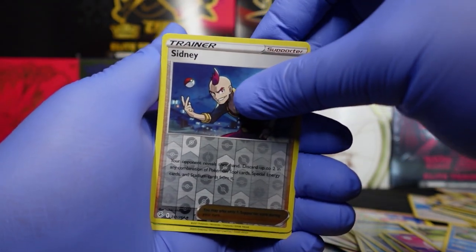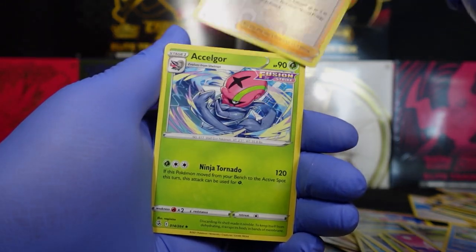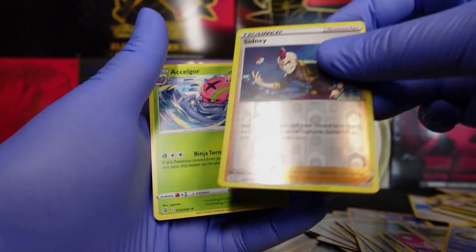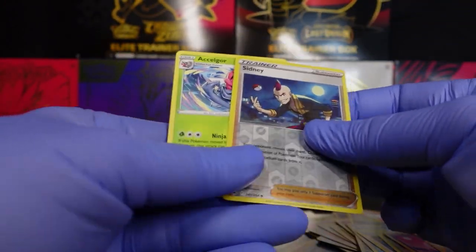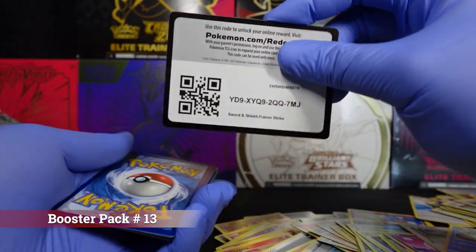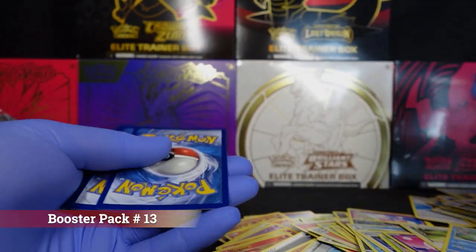Reverse trainer card Sydney. And okay, whatever that is. Esselgore. Expose this. Yeah.